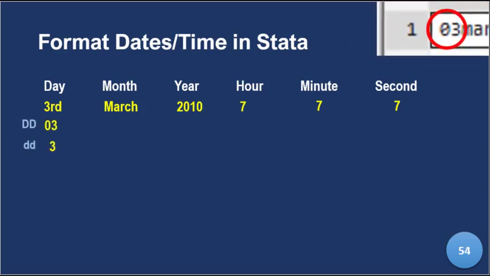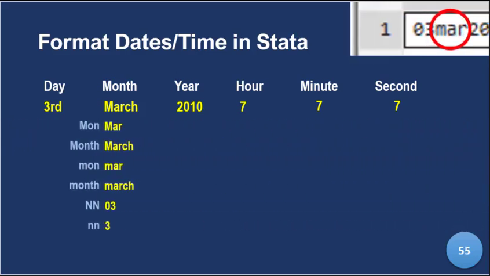So the day has 2 types of formats here. You can put 2 capital D's. The difference between the 2 capital D's and the lowercase d's is the leading 0. If you want to have a leading 0, like writing 04 or 03 or 06 March 19-something, then you use the capital D's, uppercase. But if you just want to write the number of the day of the month, just use a lowercase d.